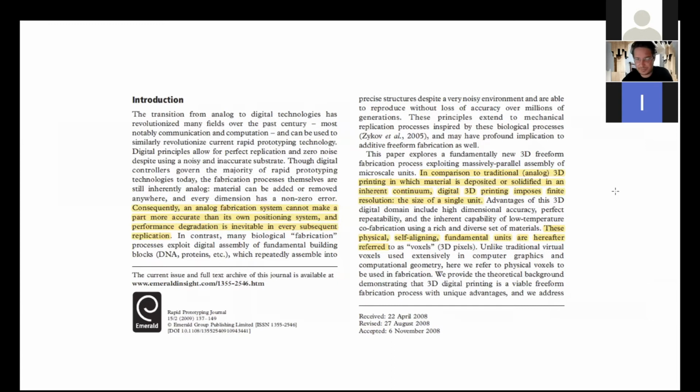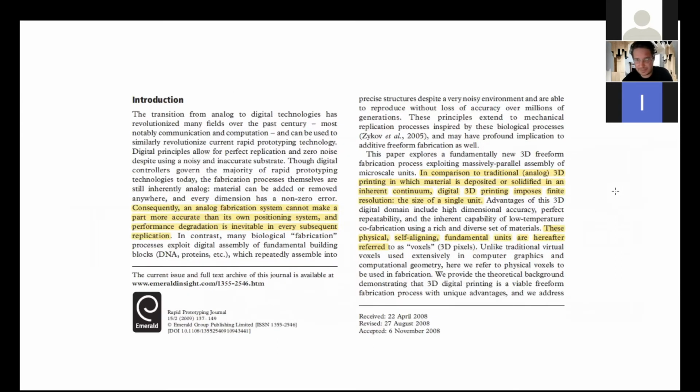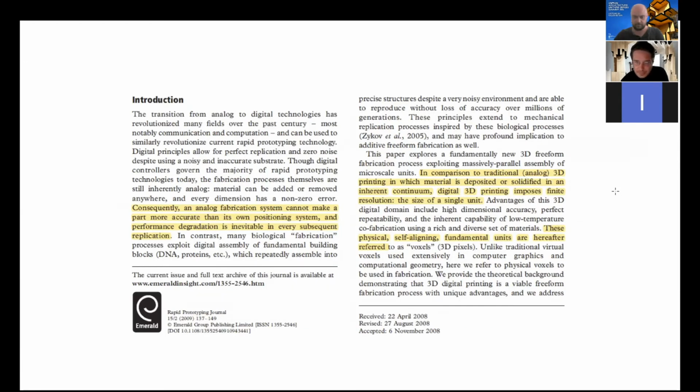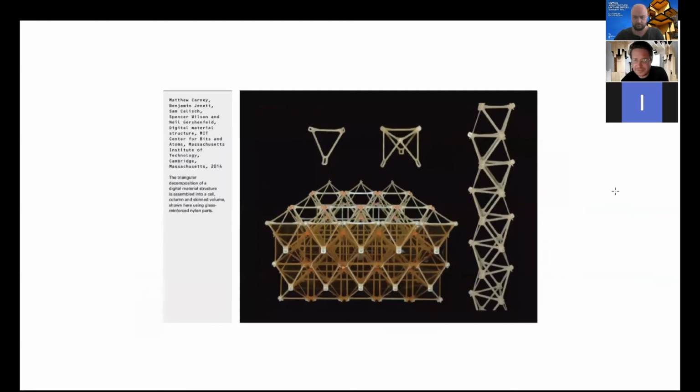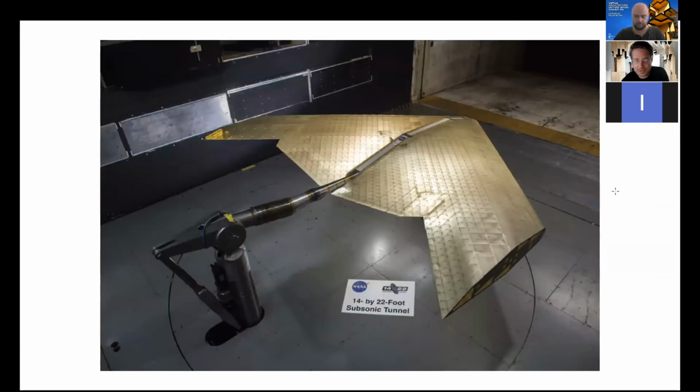Whereas then, of course, the paradigm of discrete fabrication is looking at that idea of recombinable units, fundamental units or voxels, and that takes inspiration from the work of Rob Lipson, but also Neil Gershenfeld at the Center for Bits and Atoms, which developed this idea of digital materials, which are these repeating Lego-like building blocks that can be used to assemble larger varieties of features and structures, such as airplanes, but also river dams and satellites.